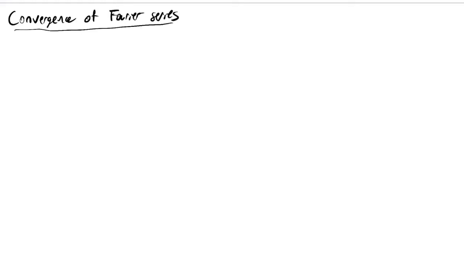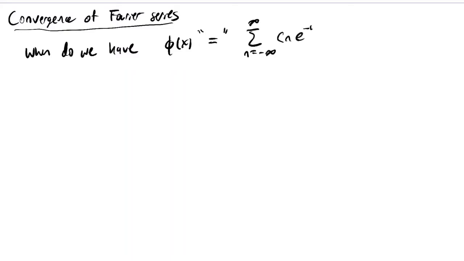More precisely, we're going to be looking at the question, when do we have some function phi of x in some sense equal to an infinite sum, say the sum from n equals minus infinity to infinity of Cn e to the minus i n pi over L x. If you think about this question, it turns out that it is a deeper question than it may initially appear, depending on how you've thought about convergence problems in math before. There are 2 questions you can ask here: in what sense do we mean that it's equal?